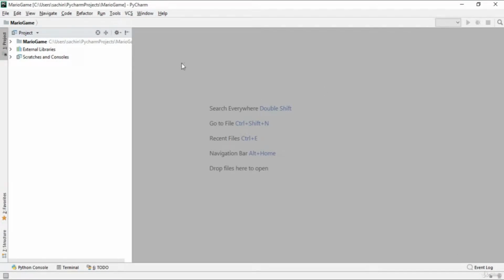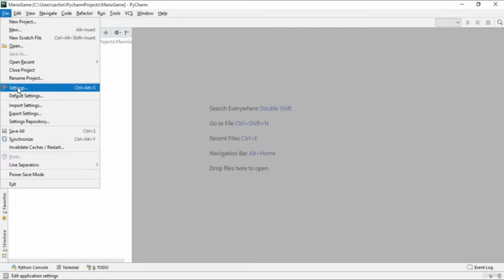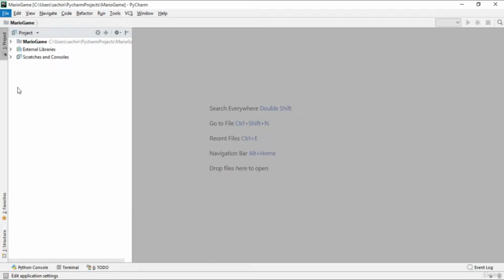After successfully loading our Mario game, you will get a window like this. Go to File again and Settings. In Settings you will get this window.